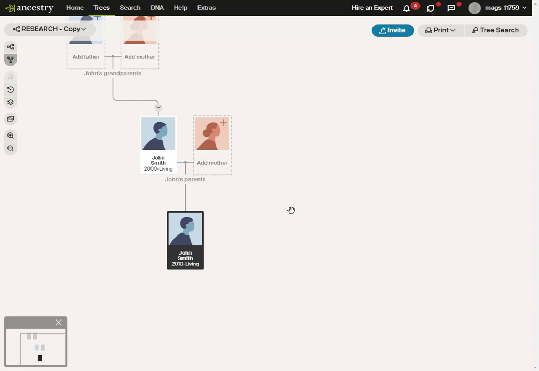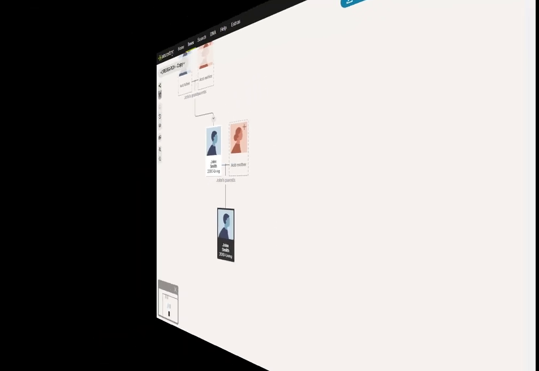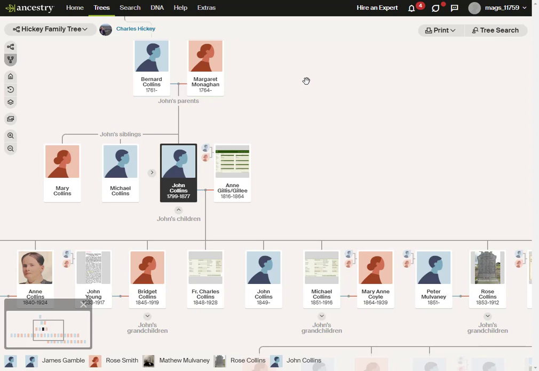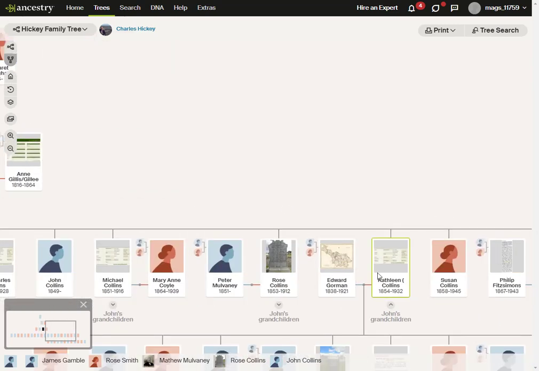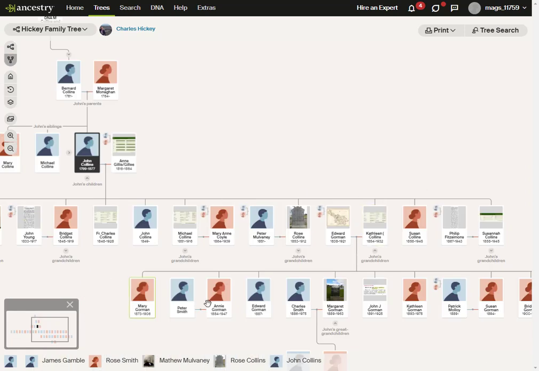Okay, so now to get going with the copy and download. Here is another member's tree that I'm looking at. I'm interested in a particular line, this line here of this daughter and her husband. I want this particular branch with all these children, and I don't want to have to type them in individually into a new tree so that I can download it. You can't unfortunately right click or pick a particular profile and say copy all children, grandchildren, descendants to my tree. You have to work one by one, but this is where Ancestry's hint system comes to your rescue, and it really speeds up the process.